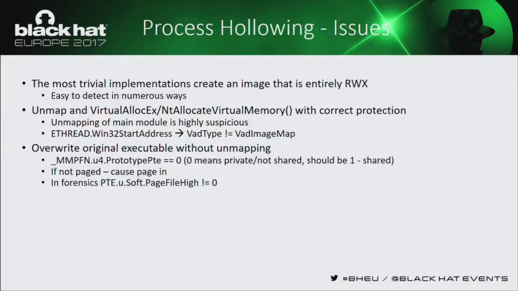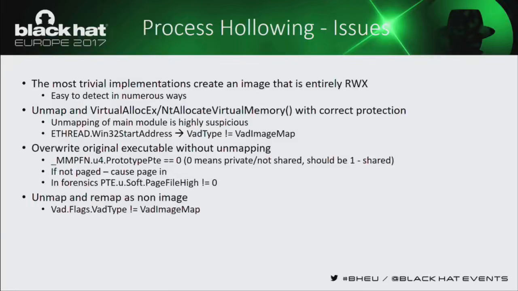Now, once a process tries to write to that page, the page will be turned into a private copy just for that process because it's no longer shared. And this change will be reflected in the PFN database. And so the flag that specifies private or shared will turn from 1 to 0, which means private. And this, again, we can detect.